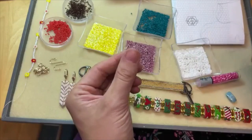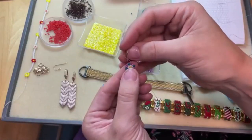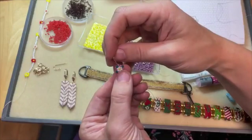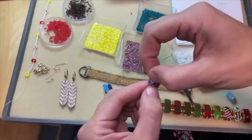Oh, I love this. So my plan for this, I'm going to stitch a few of these, maybe three or four, and then add an ear wire up top, jumpering them together. How cute would that be for earrings? That would be so sweet, right? Oh, I'm gonna do that. So that's my plan for these.